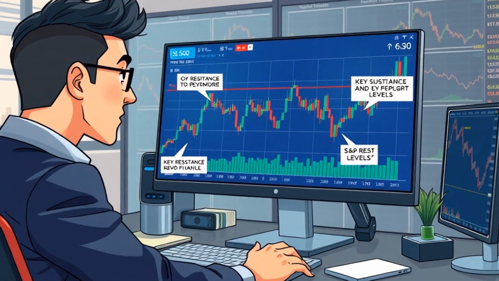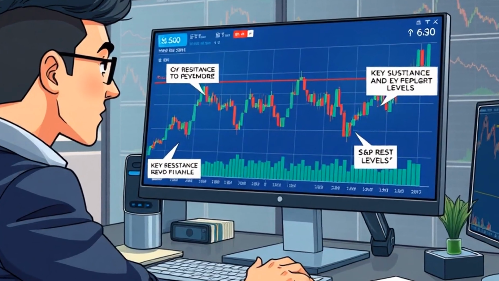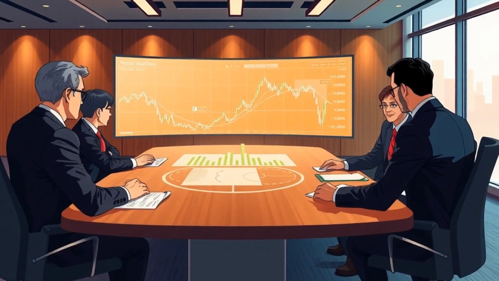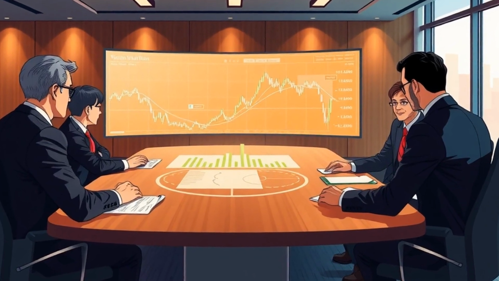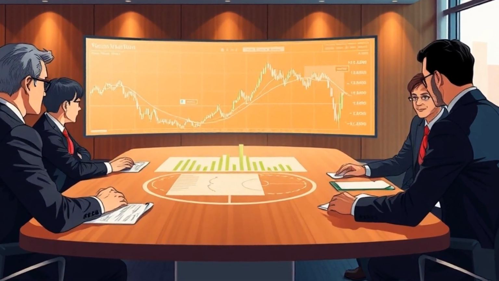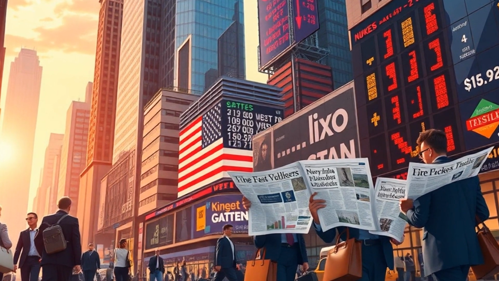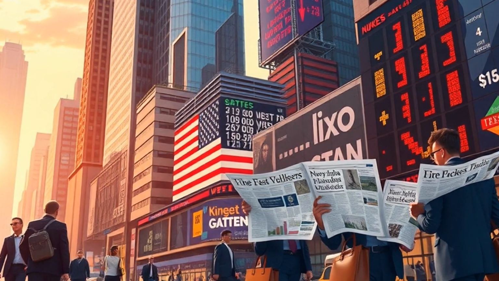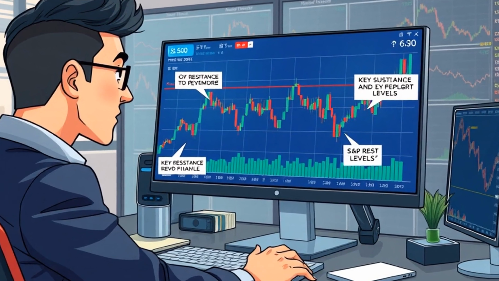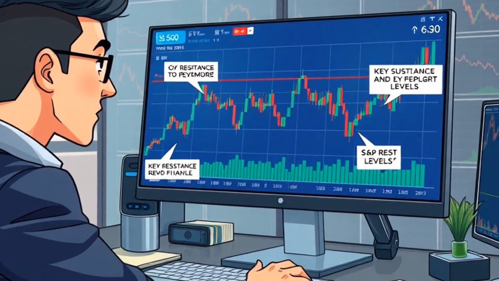From a technical standpoint, despite these tensions, the S&P 500 index remains on a long-term upward trajectory, supported by its alignment with major moving averages. However, short-term indicators signal caution. The MACD highlights a gradual loss of momentum since late 2025, whereas the RSI points to growing bearish sentiment. Key resistance and support levels have emerged, with the index facing potential barriers at $6,977 and psychological thresholds at $7,000. Any breach may either propel the market into new highs or trigger more profound corrections below 6,350, underscoring the current vulnerability of market conditions.